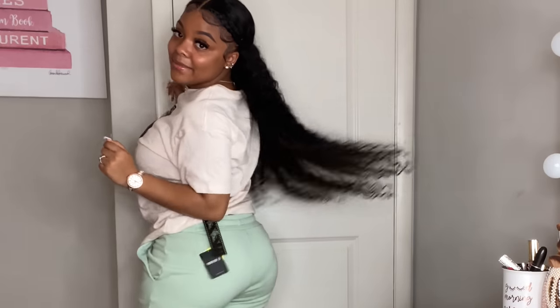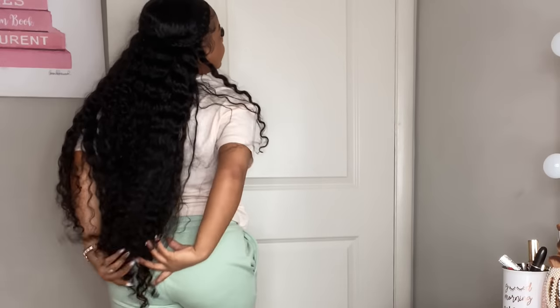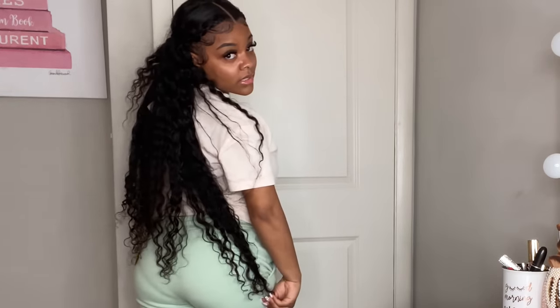But yes, this is a 34 inch wig. Let me show y'all the length. Yeah, it's a 34 inch wig. It is water wave. Water wave used to be my favorite texture, and I think it's going back to being my favorite. I was starting to like the loose wave better, but this water wave hair was just so bomb, and it is still bomb, and I think it's starting to win me back over. Y'all, get into this sleigh, get into this everything. It's definitely serving.